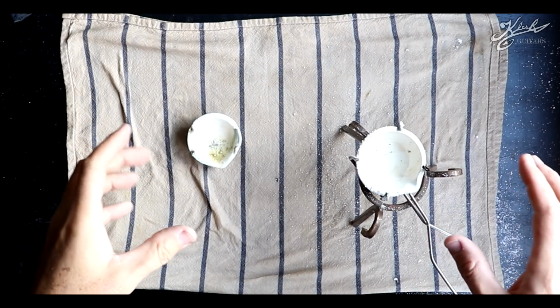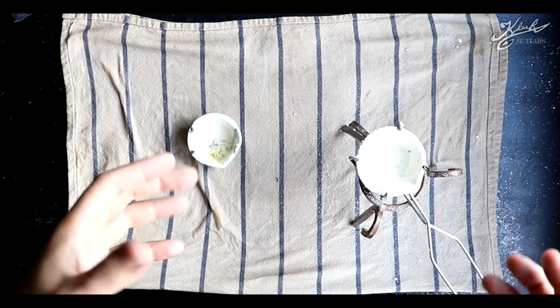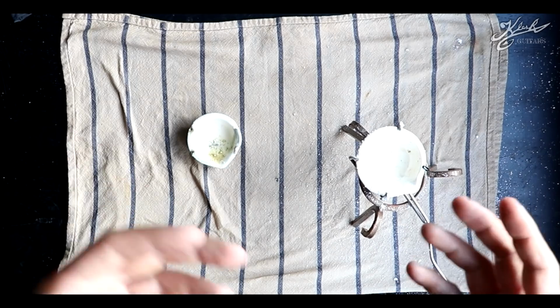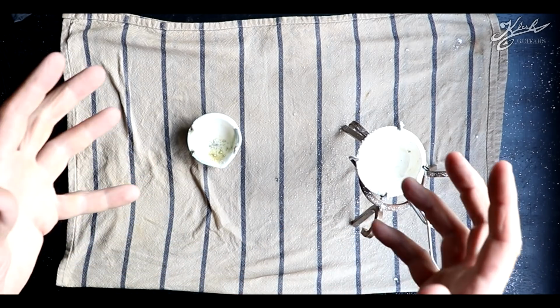Alright, well after that process, I got everything and I scraped it into here with some borax. I melted it down and I don't see any gold. It's possible that we just had a bad sample where there wasn't enough gold in it to show up. I did see flower gold while we were up there panning, so I know there's gold there.